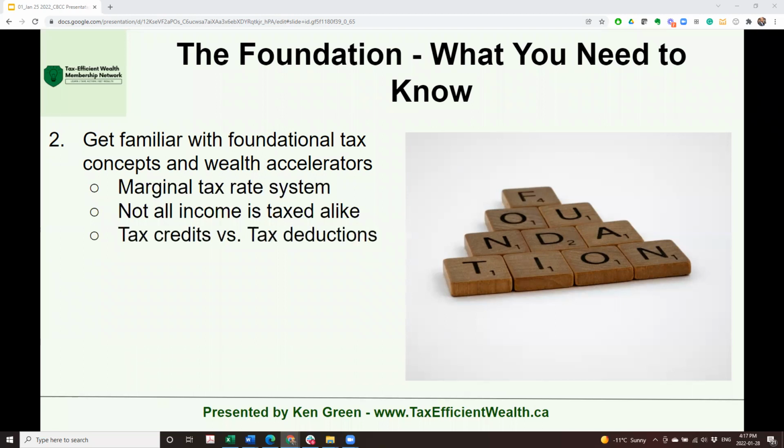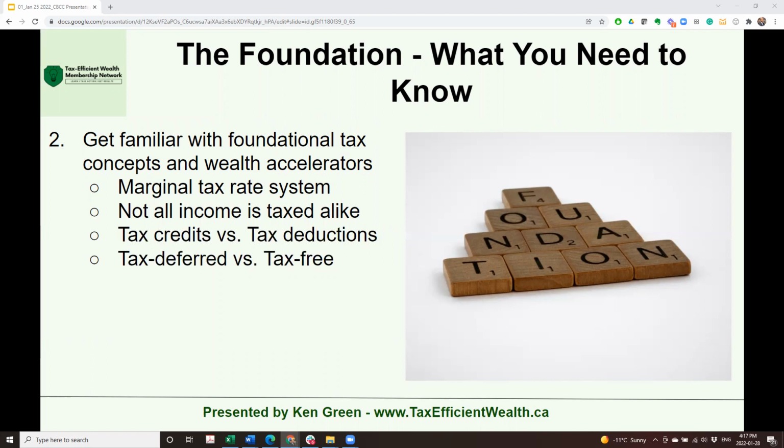A lot of people get confused between tax deductions and tax credits. So it's important to understand this. Our income tax is based on your taxable income, not your total income. So you take deductions to reduce your taxable income, while credits are there to reduce the amount of taxes you owe. It's important to know which deductions and credits are available to you, so you ensure that you're using all of them.